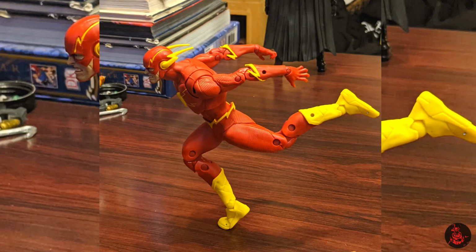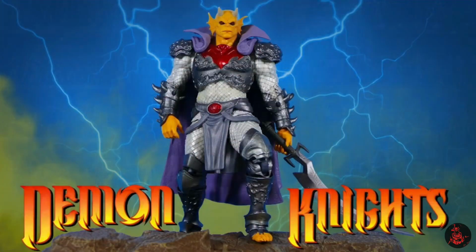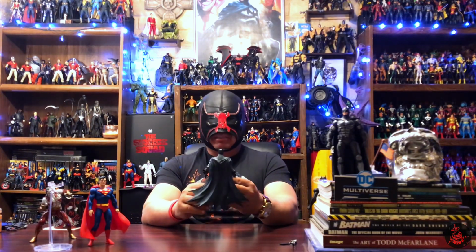Now, it's not to say that all figures stand on their own easily, or that each figure doesn't have its own little sweet spot that you have to get it in. But it is kind of fun for me, and it is kind of an art to be able to get different figures to stand. Of course, I had my own adventures with Etrigan. He was one that I really had to figure out how to stand, and in the end I did figure out how to stand him.